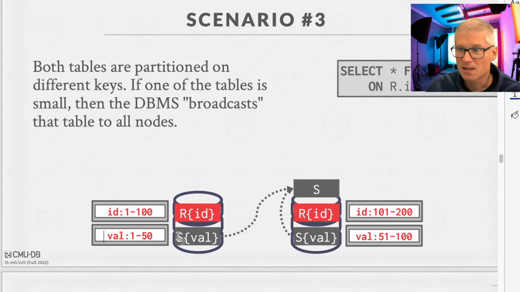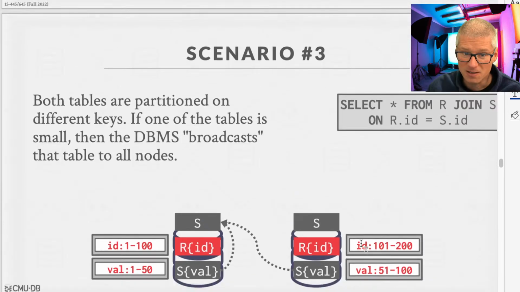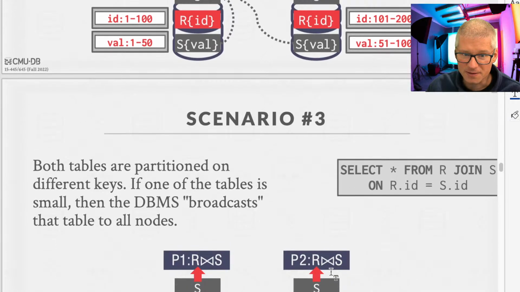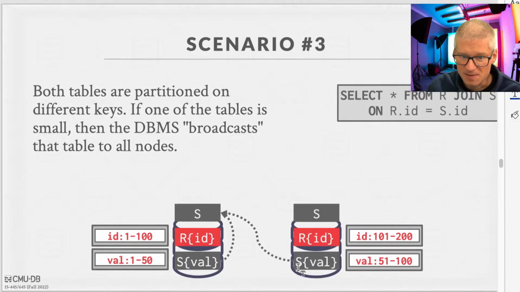So you basically repartition the partition. Whatever data you have available here in this S-val partition with values in the range from 1 to 50, you now partition it on attribute ID. And the IDs that are in this range stay on this node, and the IDs that are in range 101 to 200 are sent over to the other node. And vice versa. You do it with this partition too. You also have to repartition that one, such that the tuples from S that have an ID in 1 to 100 are received here. And then you can do the join.